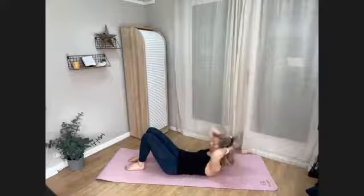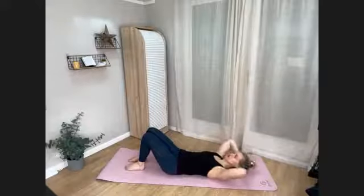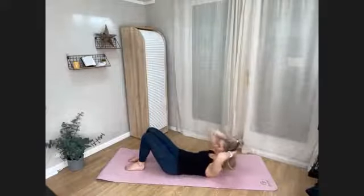But you want to try and make sure that your pelvis is down, your shoulders are down, your elbows are wide, your neck isn't doing the work here. Think of the armpits pulling to the waist.